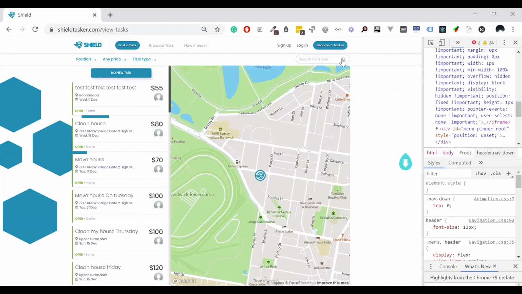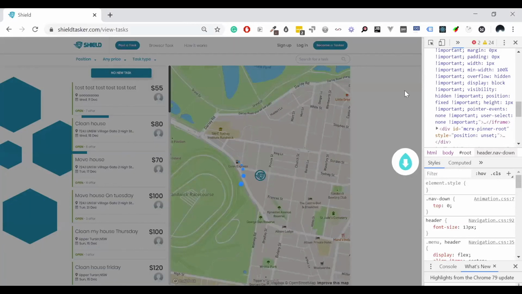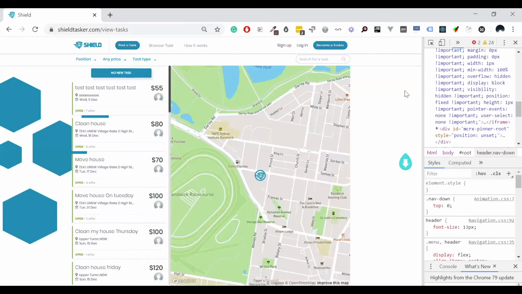Why I did this is because, although this is a synchronized promise, we don't want people to touch this page. One is like we are asking for data from the backend. Anyway, after clicking the search button, we'll get the filter task from the backend and it will show on these pages. It's quite simple. Cool.